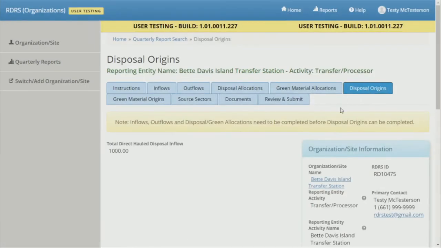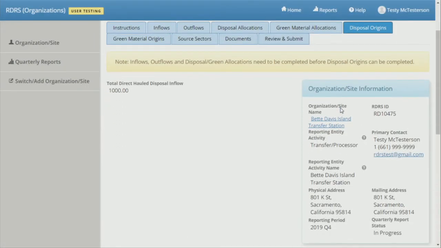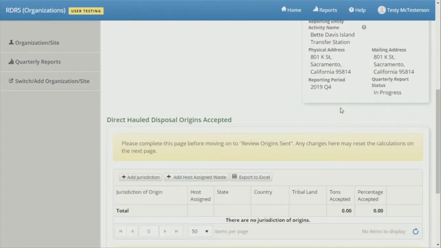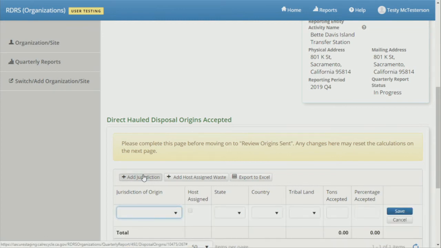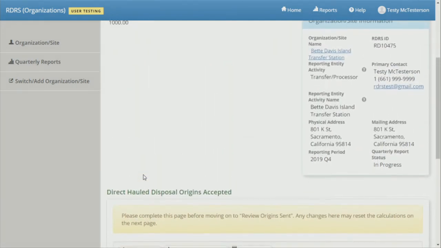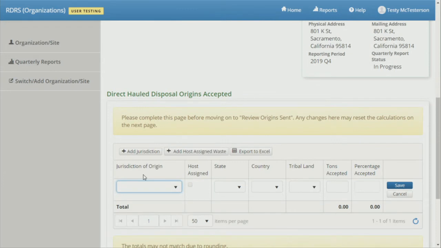And so much like the contract hauler, transfer processors are required to provide the jurisdiction of origin for the direct hauled solid waste they receive over the course of the quarter. So we received 1,000 tons of direct hauled solid waste. Of course, we received the 12,000 tons of disaster waste, but like I said, that doesn't require jurisdiction of origin.